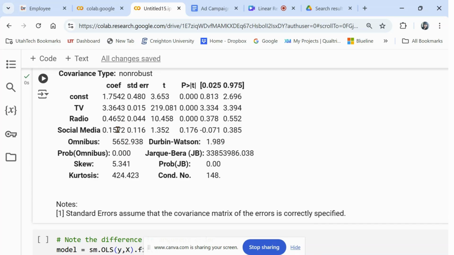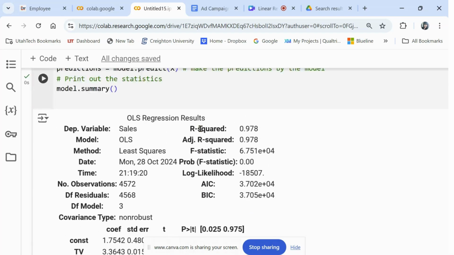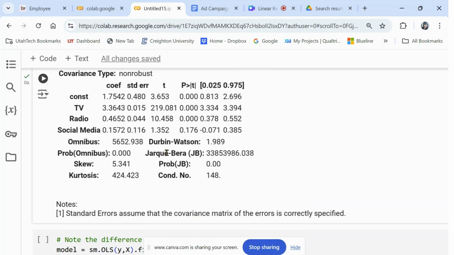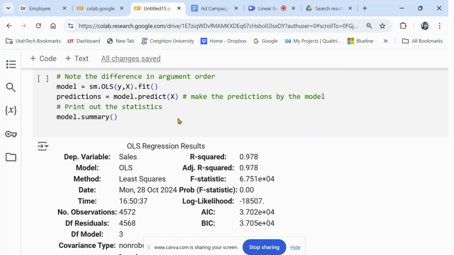But what I want to show you here is that when we look at the significance or our p-value, television is significant statistically, radio is, but because this is above 0.05, social media isn't significant. So you can see that this model is pretty good, but your social media isn't significant enough for us to make a prediction.